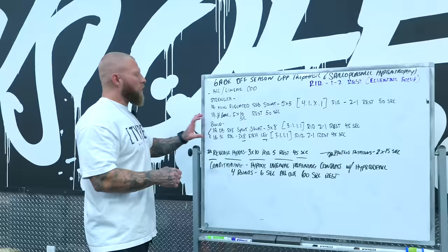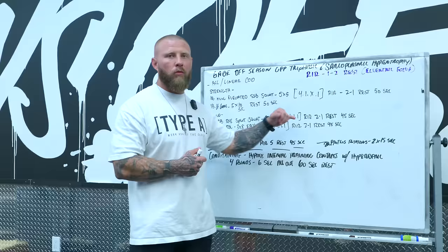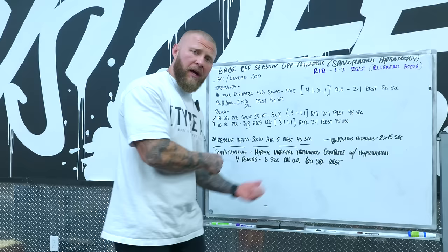Going into the build phase, now we're working on solely building up muscle. So it's a 3x8 with a 3 second eccentric. So the tempo would be 3 seconds down, 1 second hold, 1 second up, 1 second at the top, and then doing that over again. This was an RFE split squat. So we went from the anterior position, anterior chain work, into the single leg RDL for the posterior chain. So anterior, posterior, 1A, 1B. The rest in between is 45 seconds. So he's gonna do a rear foot elevated split squat, rest 45 seconds, and then go the single leg RDL, rest 45 seconds, and repeat.